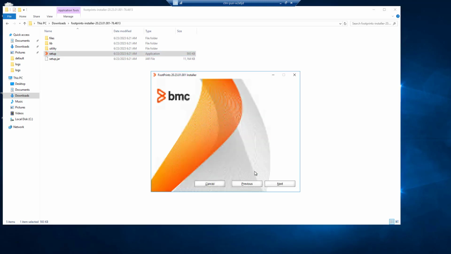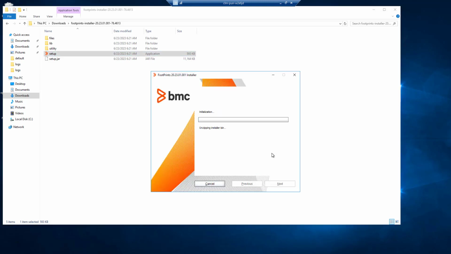Installation has been started. Wait for a few seconds for a new window to appear.